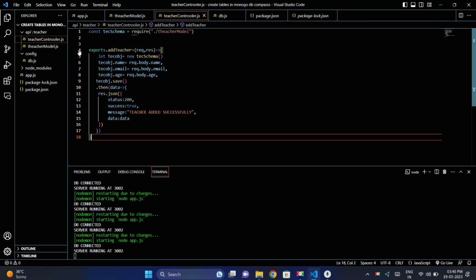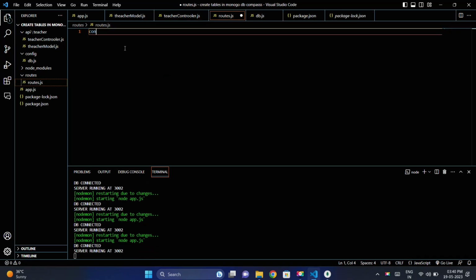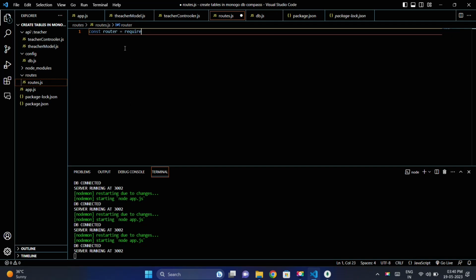Now that's it. So now you need to make a routes folder. We will just need to register the routes as we registered the table. So we will create a folder called routes. Inside this we will create a routes.js file. const router equals require. It also needs express, so it's just a syntax require.